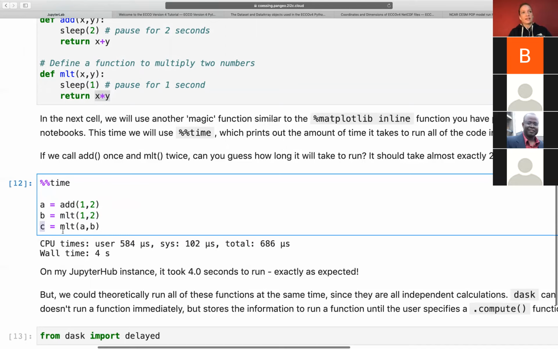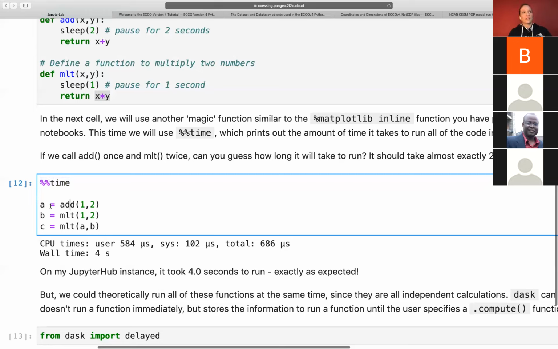And then C is the output of the multiplication function, but of A and B. So if we run this cell, and this is a kind of special function, if you put %%time at the top of any cell, it'll tell you how long it took to evaluate that cell. I use that a lot, just so that you know how long something's going to take.